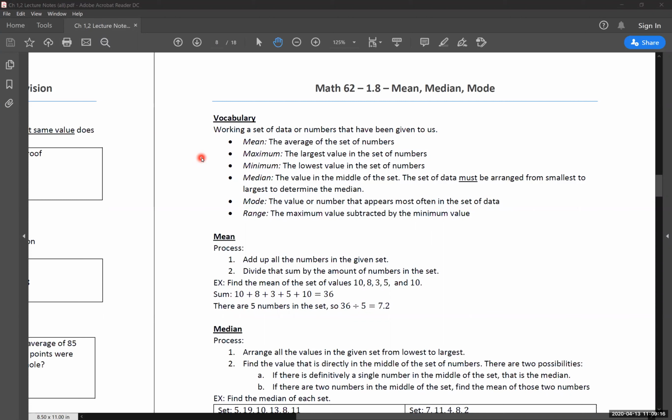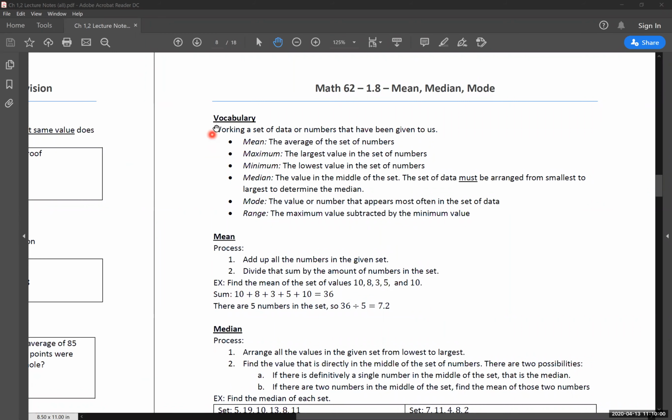So our main definitions that we have here, we have the mean, which is one of the main ones that we're going to be working through, and that's the average of a set of numbers. Within this entire section, we're going to start with, okay, here's a set of 5, 10, 15, 20, some odd, however many numbers or set of data that we are going to be working with. And we get to do all these different operations or calculations regarding that set of numbers. So again, our mean is our average of that set of numbers that we have been given. And we'll go through how to calculate that here in a second. If you know how to calculate an average, great, you're ahead of the curve there. If you don't, that's fine. We're going to go through it here in a second.